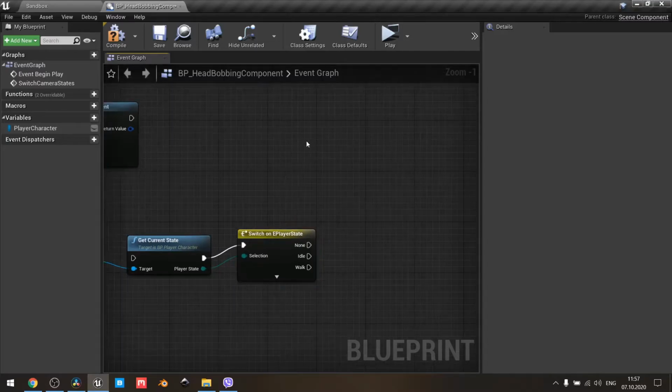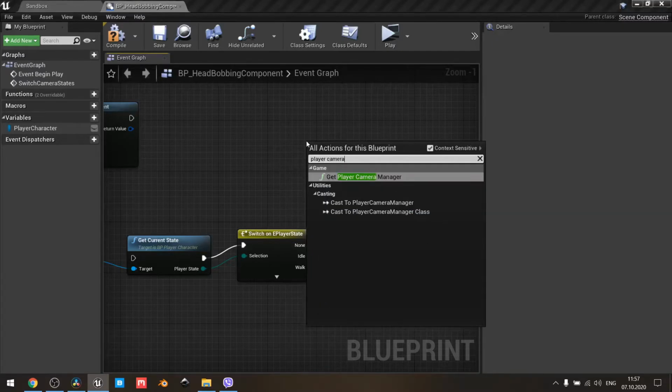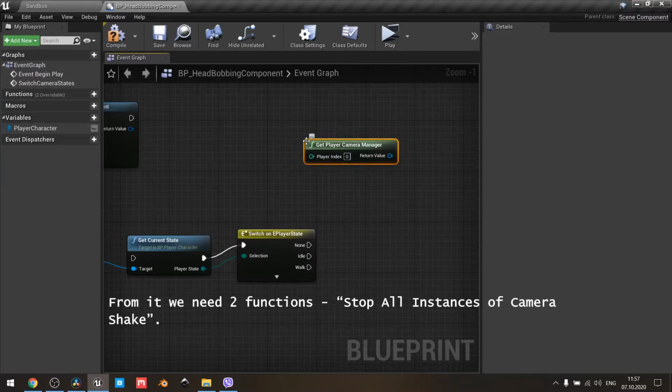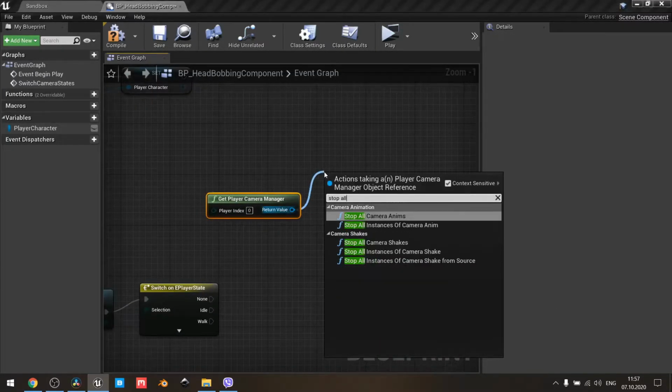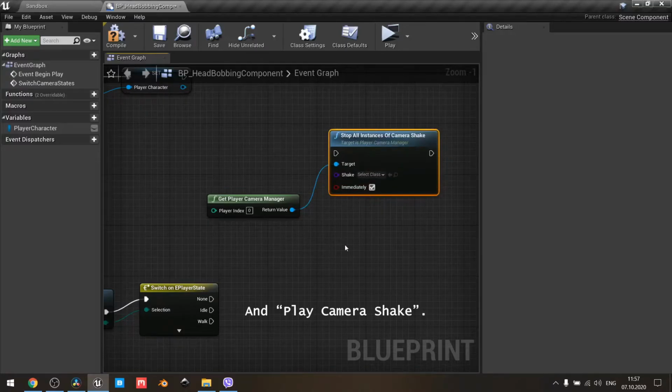Next, search for Player Camera Manager. From it we need two functions: stop all instances of camera shake and play camera shake.